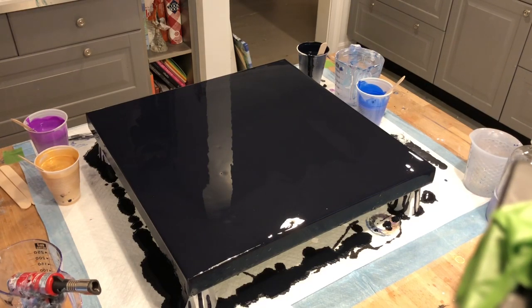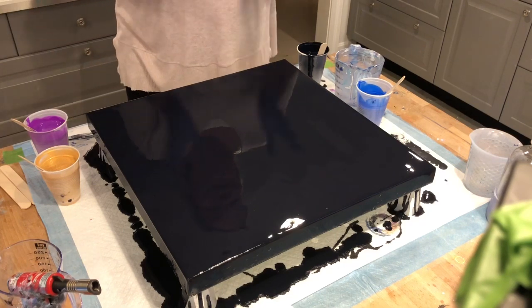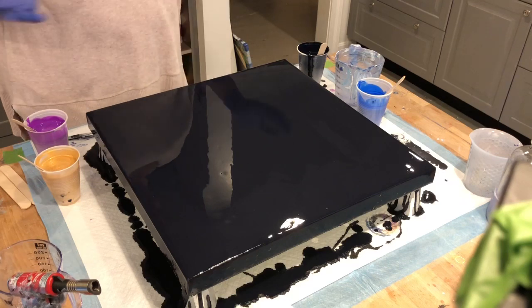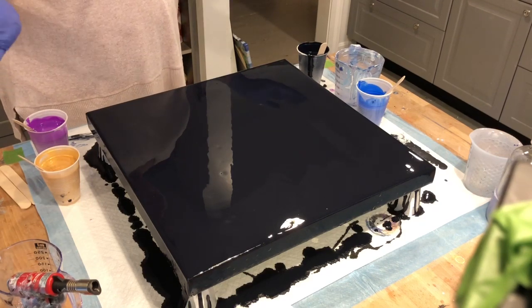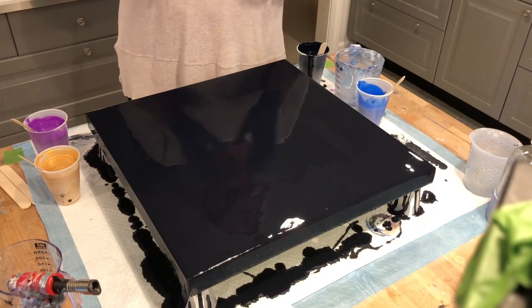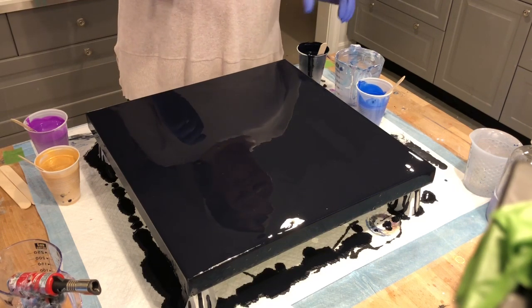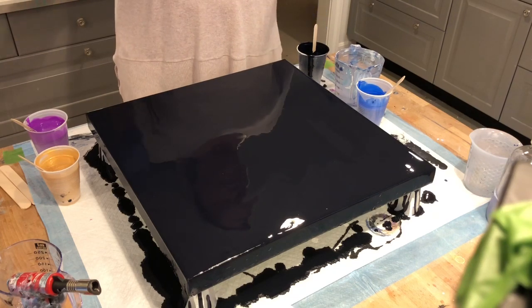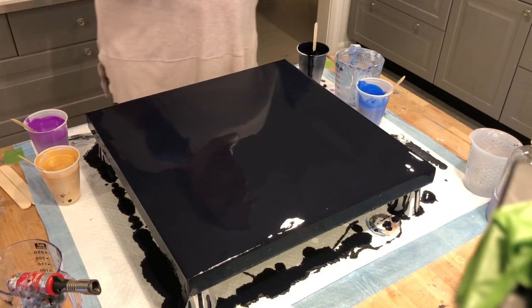So I know everybody freaks out, you're wasting paint, but in all honesty, I'm not really wasting all that much paint. It could be worse. It could just be Liquitex Basics pouring medium and paint. That I would have a problem with if that was me. Somebody would have to put me into some kind of Acrylics Anonymous group and talk about my problem on wasting paint when it comes to the Liquitex Basics pouring medium, which is super expensive. I'm surprised I haven't traded in my second or third child just to pay for some.